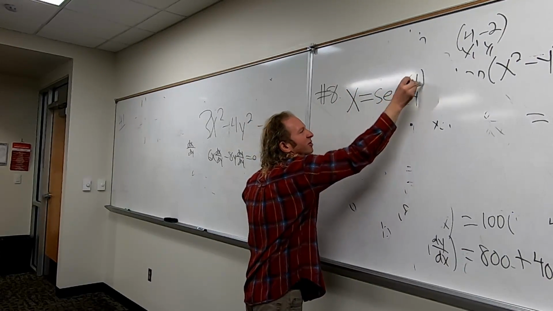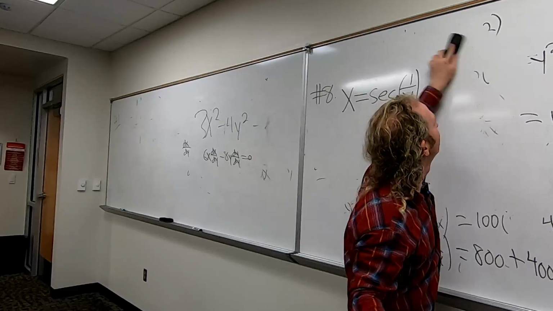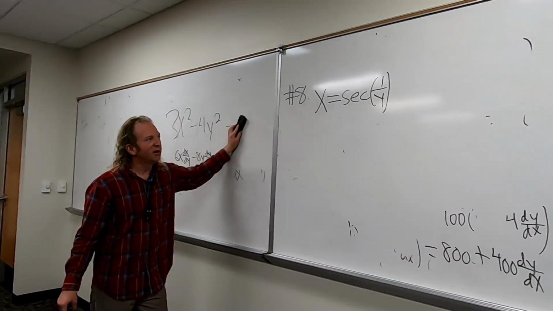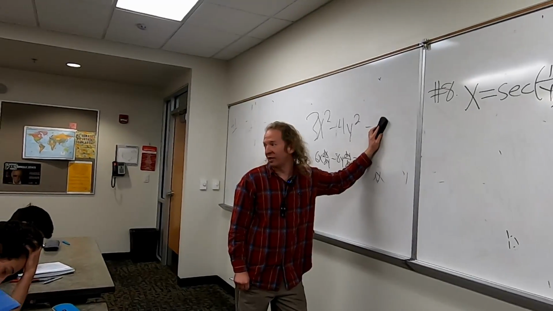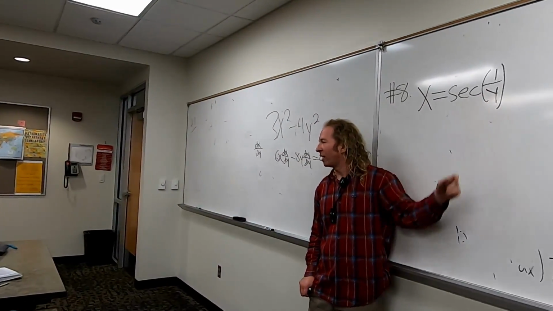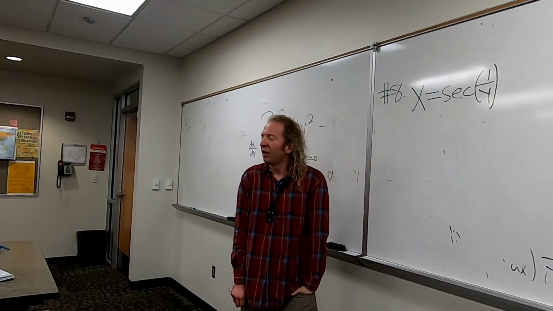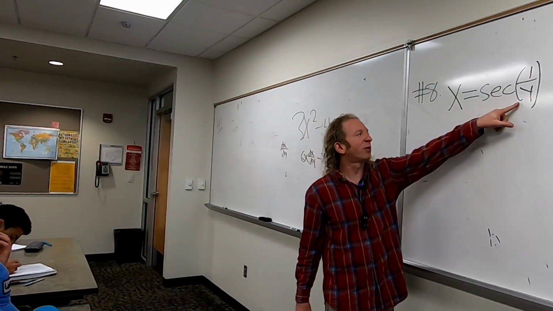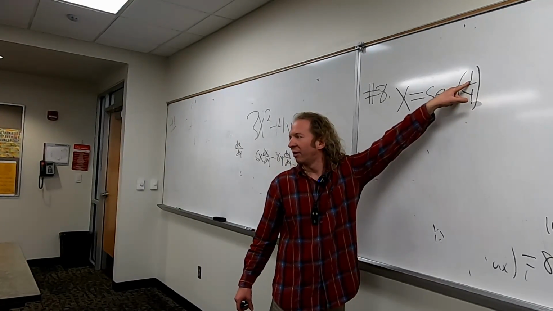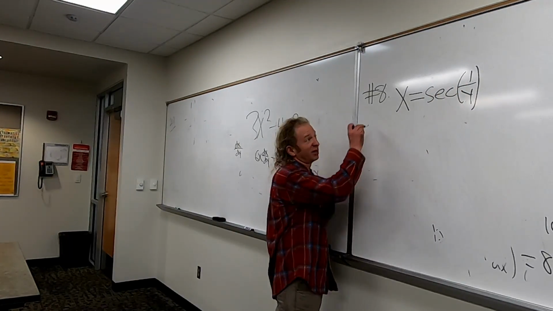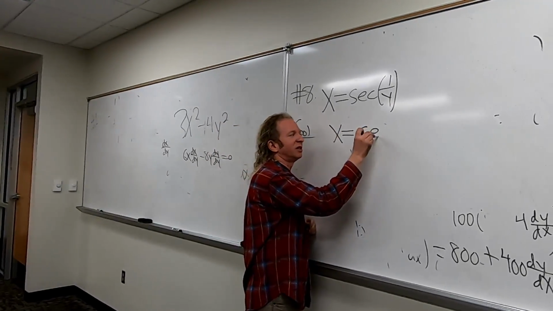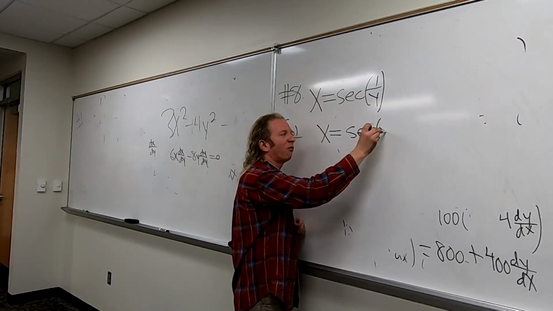1 over y. Okay, let's try this one. Actually, this is not so bad. So let's try this one, then we'll go to the next section maybe. So we have to find the derivative dy dx, right? It might be a good idea to first rewrite this 1 over y, because we're going to have to use the chain rule. Whenever there's a number up top, you want to bring the y up, y to the negative 1. So a good first step would be to write it like this: secant of y to the negative 1.